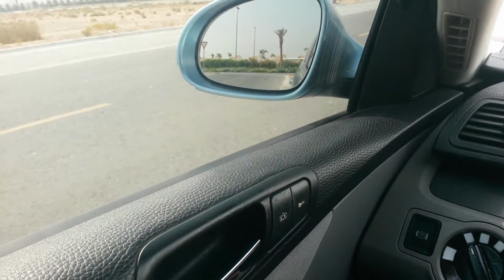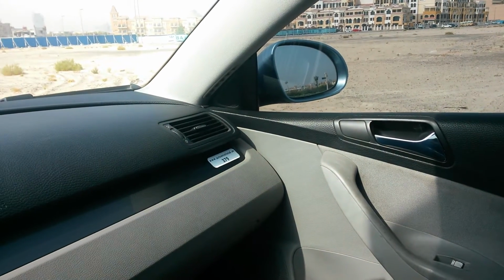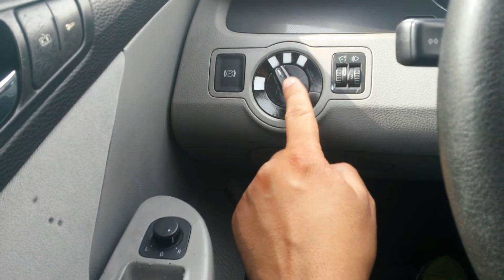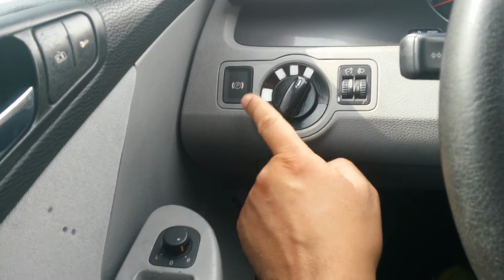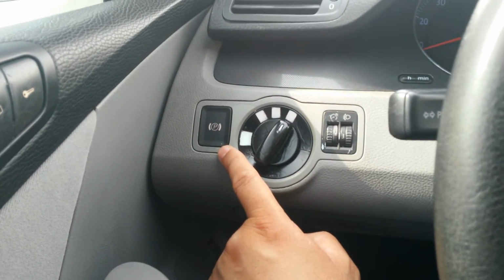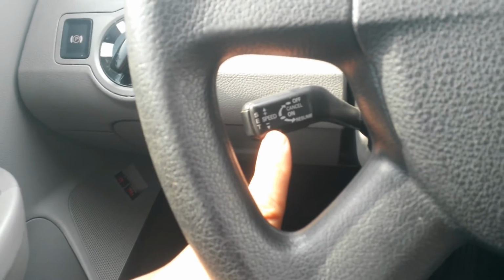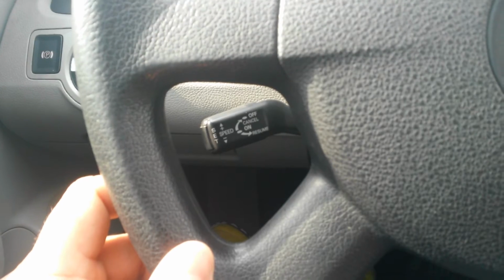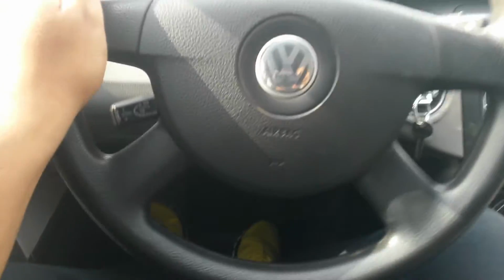You've also got electric mirrors, that being the driver's and that being the passenger's. Headlight switch, including your front fog lights as well, so we'll keep those on for you just so that we can show you the illumination. You've also got the electronic parking facility here on this particular car, so a very nice touch, as well as the cruise control, fully operational of course, so making those trips up and down Sheikh Zayed Road down to Abu Dhabi or any of the other Emirates here in the wonderful UAE, a thing of leisure.